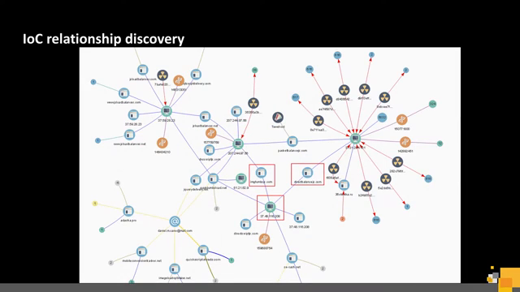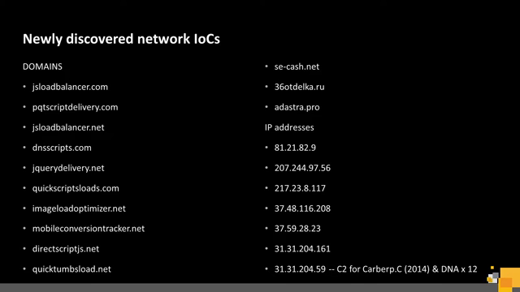We started to realize that in this same cloud of machines that were all related to each other, there were a lot of machines that had very similar names involving Tums or JS or Direct or Image, and the names started to pop out. We started to see more and more of these, and we ended up coming up with a new list of network IOCs out of this. That was pretty interesting in and of itself, because as far as we knew, none of these URLs had ever been classified or categorized. They were all just marked as uncategorized in our system. So we immediately went and flagged them all as source of malicious stuff.